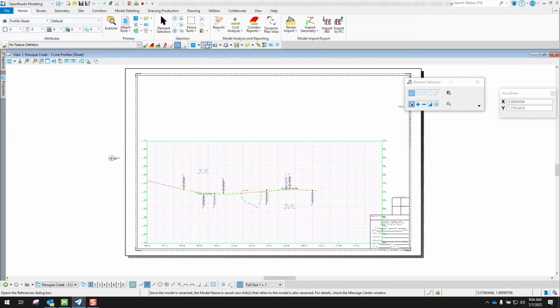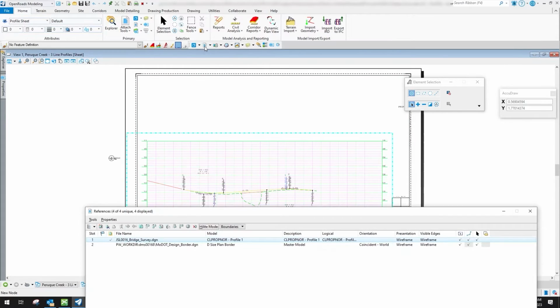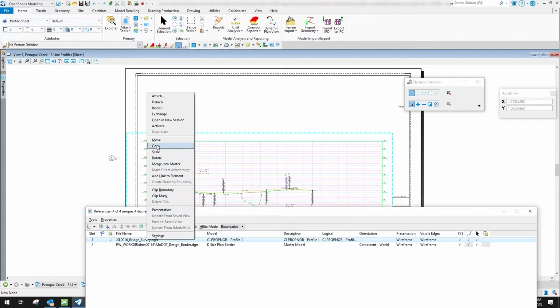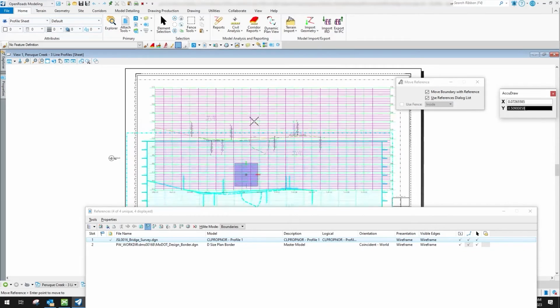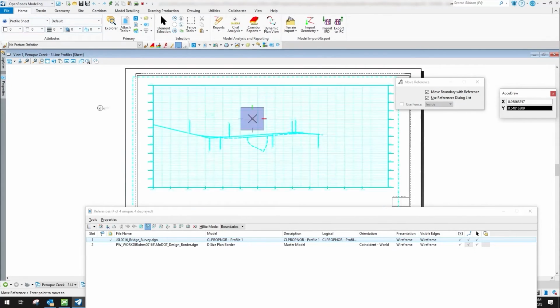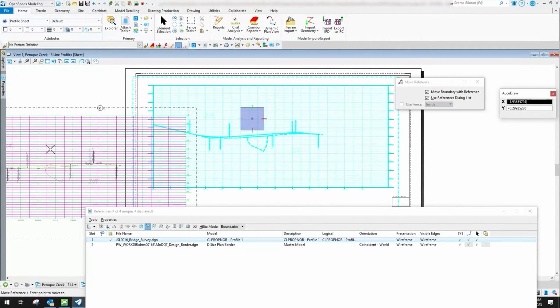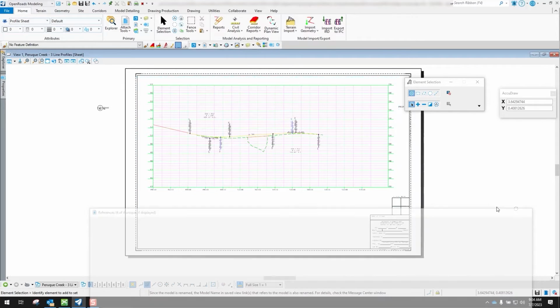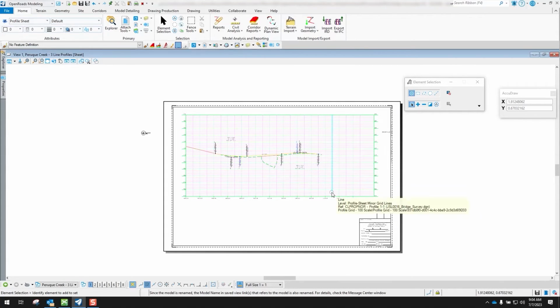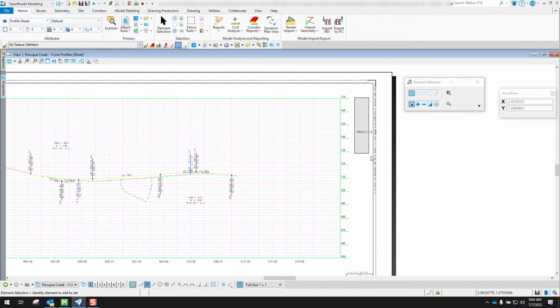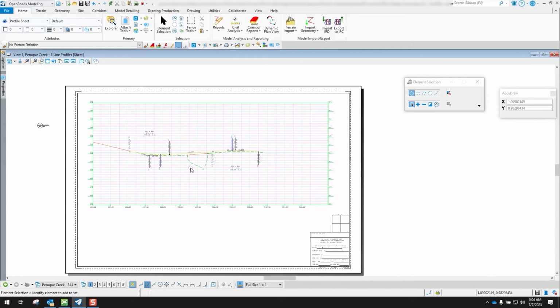And then what I will also do is simply come in here, go to my references, and I will go ahead and move this profile up just to make it look a little bit cleaner. Go ahead and hit F4, and now you have that in that location. Also, I need to go ahead and delete out some text right here that's incorporated with the normal border. That way we get that out of the way.